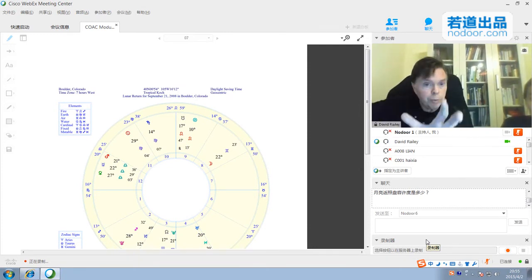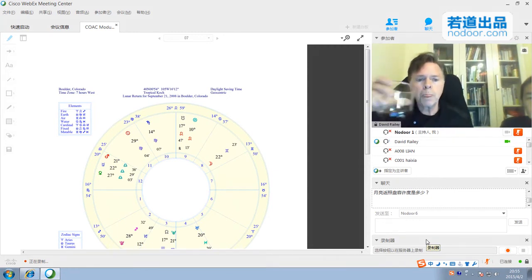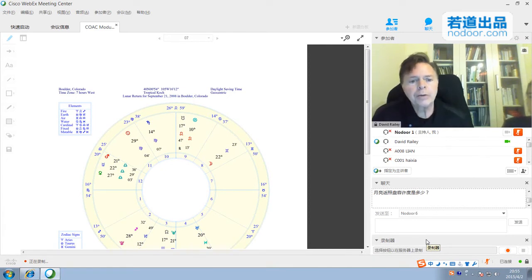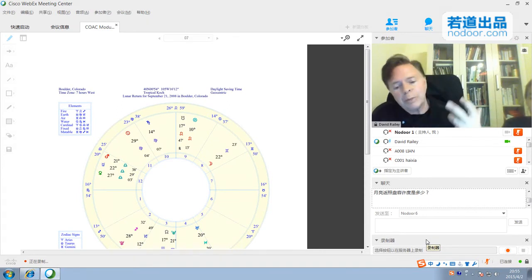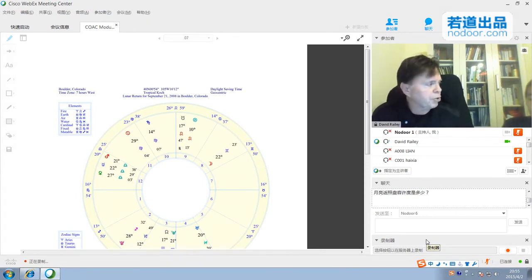So I looked ahead at when she was going to be in a negotiation with him, before a judge, where the court mandates they have to meet. I looked at this lunar return chart, and I set it up for Boulder, Colorado, which is where my client was living at the time.